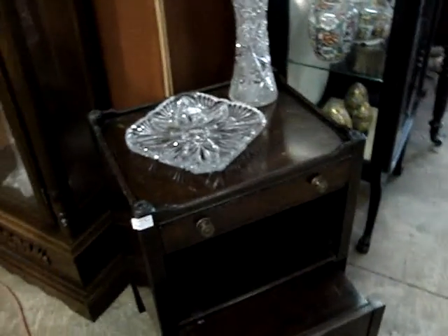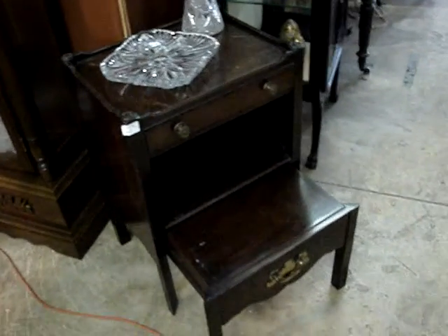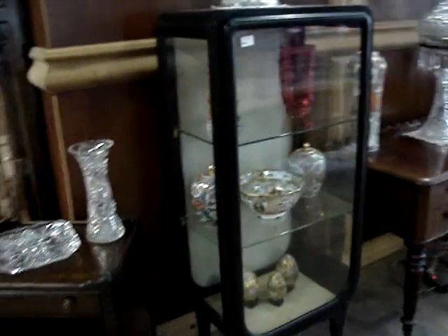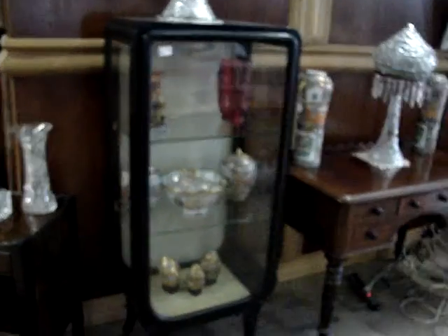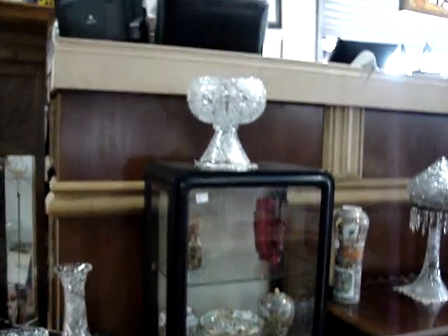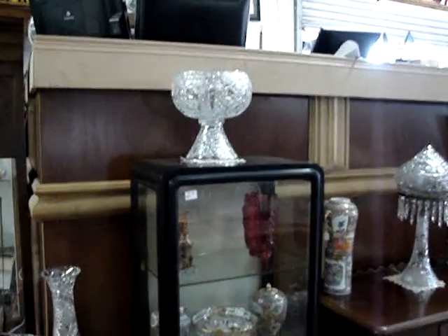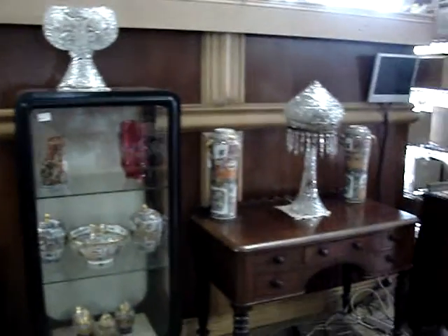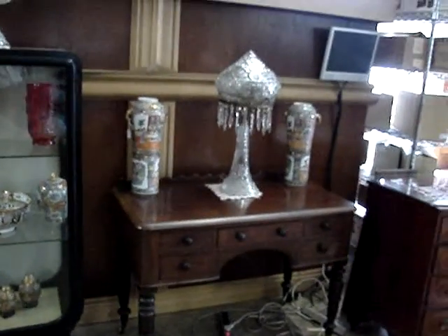And this little table is sweet because it has a pull out — it could be used as a step stool on the side of your bed. It has a single drawer. There's a dental cabinet — a really nice dental cabinet inside. There's some nice ruby, some oriental. Great crystal wheel cut punch bowl. Look at this lamp on this one — oh, just stupendous.